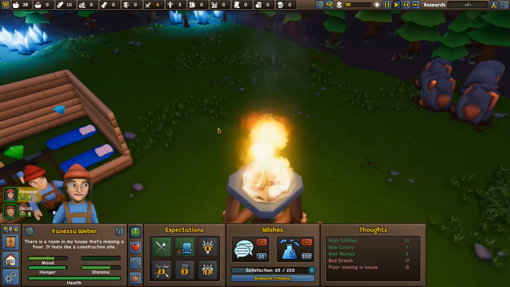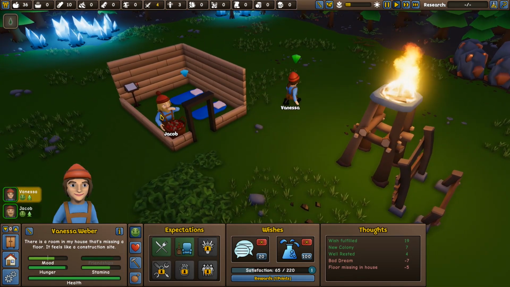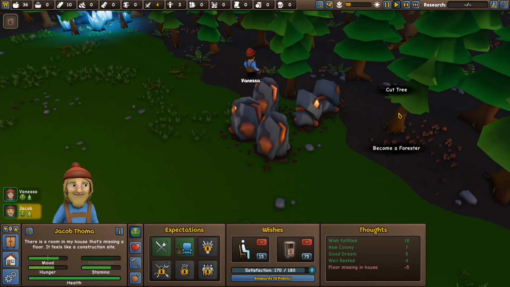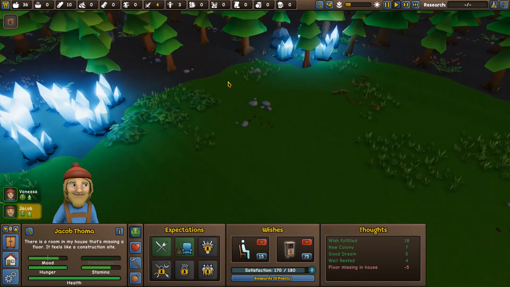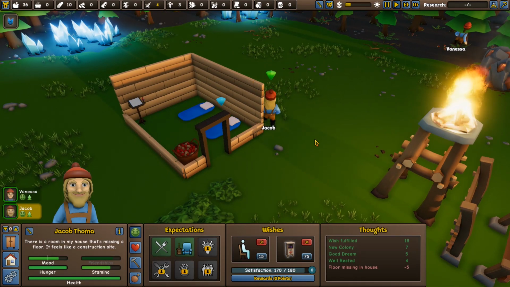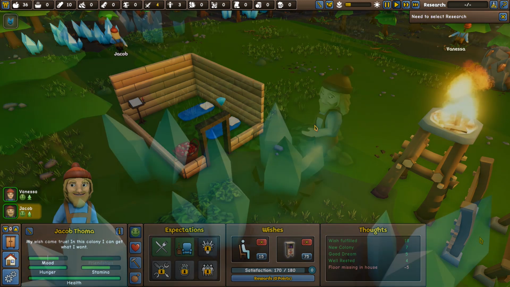I notice we're kind of not doing anything, guys, and go cut trees. Go kick more trees down. Jacob's having a bit of a snack. Yeah, you are very hungry. Okay, you're not hungry anymore. Go kick some trees down. Actually, don't. Go mine some crystals. Go get some crystals, please, because we need that, like, right now. We need to get into researching immediately, because there's so many things we don't know what to do with yet.